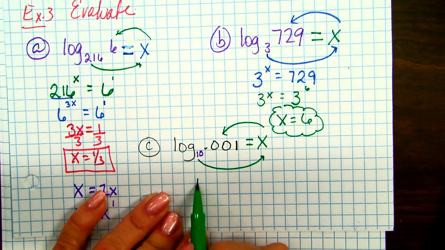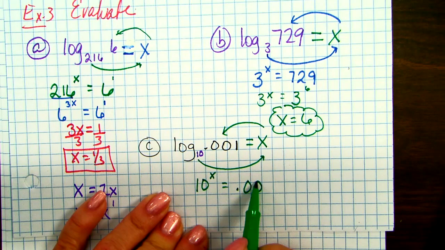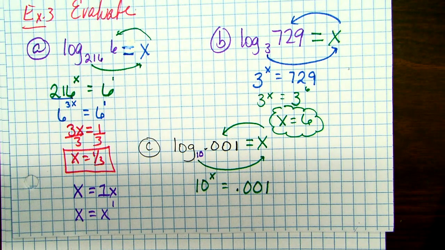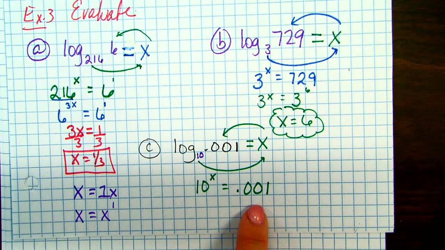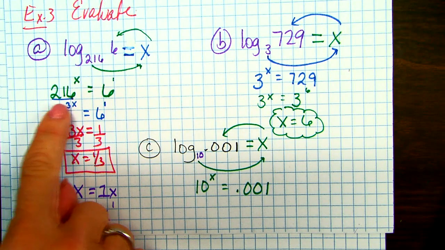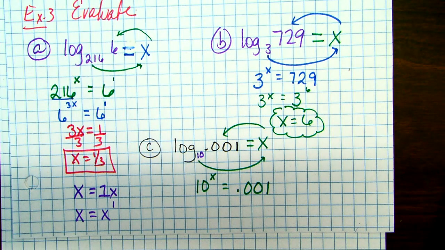So that would be 10 to the power of x equals 0.001. Now, decimals. Oh my gosh, why is she giving us ones with decimals? The other ones were so easy. I was understanding those, and now she's going to change it up. I'm going to ask you guys the same question I asked you on A and B. What base should we try to make this? Think of the same way you answered the last few questions. In example A, we said, oh, we're going to try 6. In example B, we're going to try 3. What should we try? Stick with the same thought process. What would we try? 10.